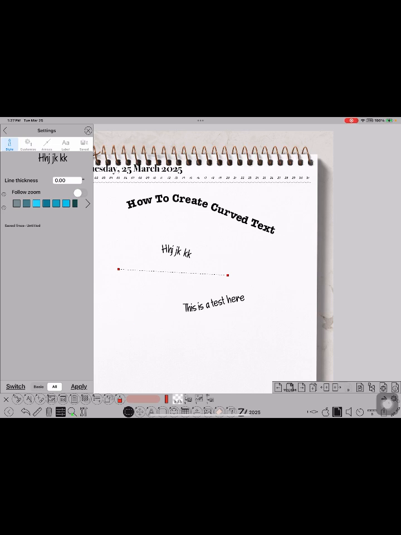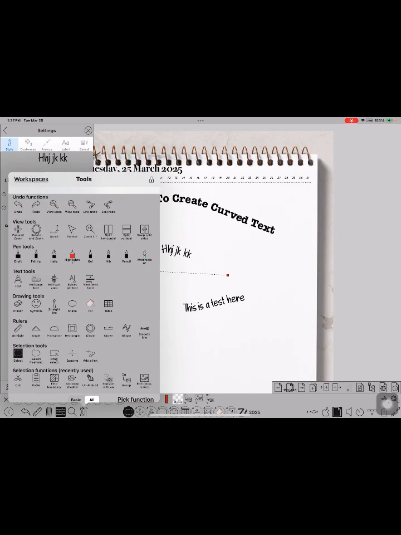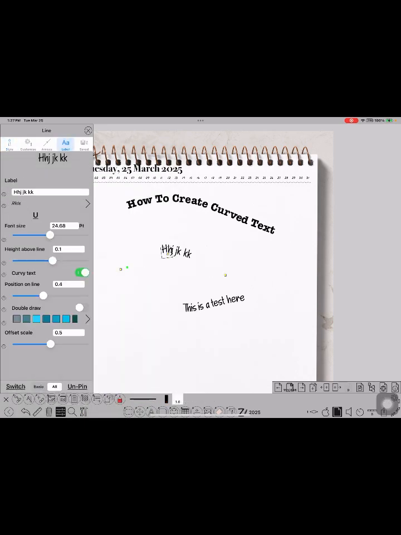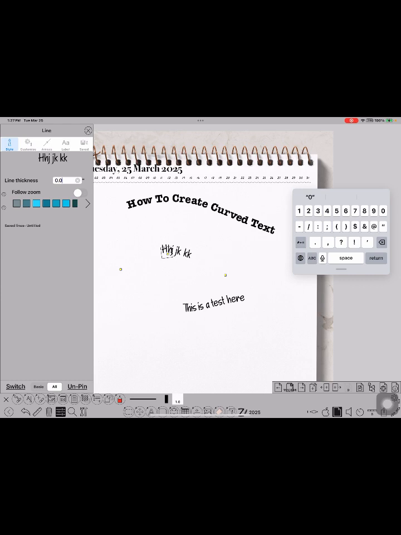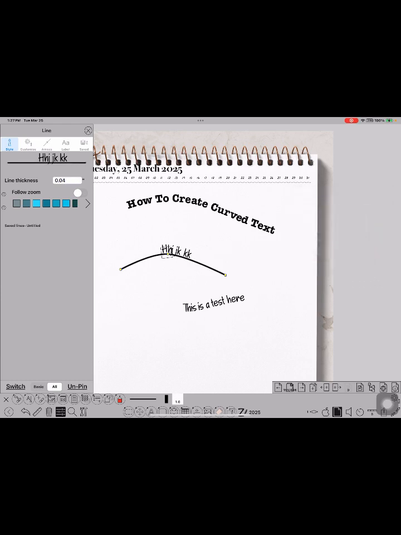If I want to be able to see it and modify it, I have to have that tool, straight lines, selected. See, now they're yellow, and I can see the nodes, but if I go here and add a 4, or something to make it thicker, now I can see it again, and I can add a node and do whatever. I'm sorry if I confused you guys, but that's how you do it.